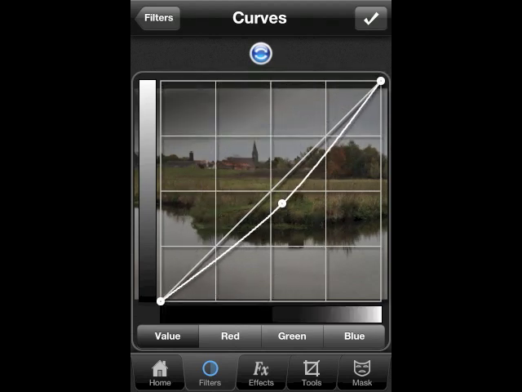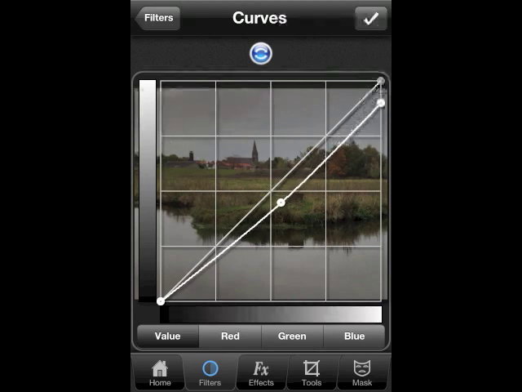But if I do something rather subtle, because it wasn't that much brighter, I can make that upper left corner darker, and I'll shape that curve just like that. I've brought my white point in the upper right down a little bit and brought the midtones of the curves down a little bit like that, midtone of the image. So let's hit that checkbox in the upper right corner to apply that.